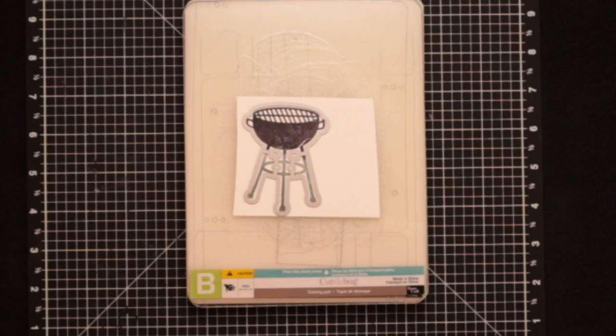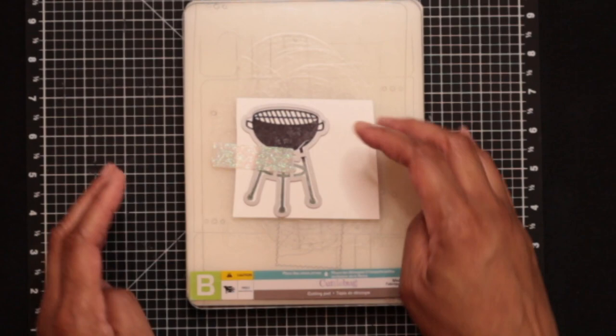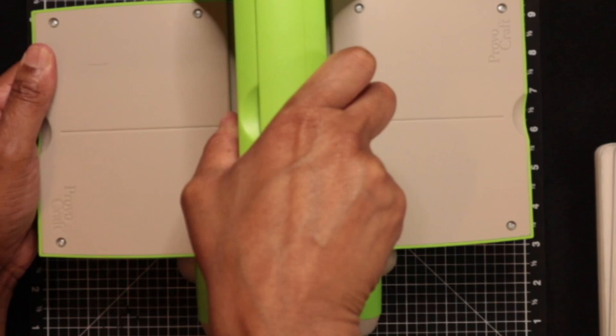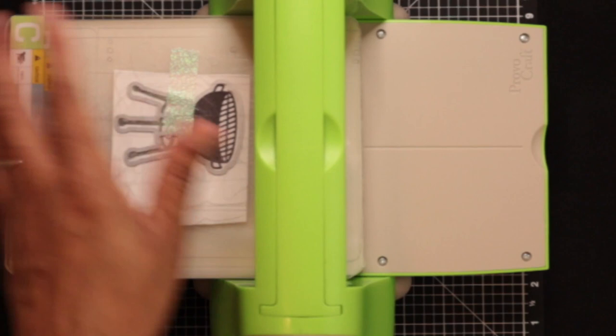Okay, then I'm going to take a piece of washi tape. Got some glitter washi tape because I like glitter. And I'm just going to tack it. Doesn't matter where, just make sure that the die is attached in place. And then I'll make my sandwich. Put this over here. Bring the cuddle bug back. I've got it zoomed in so you can see the image, but the cuddle bug looks super big. And then we'll just crank and cut.